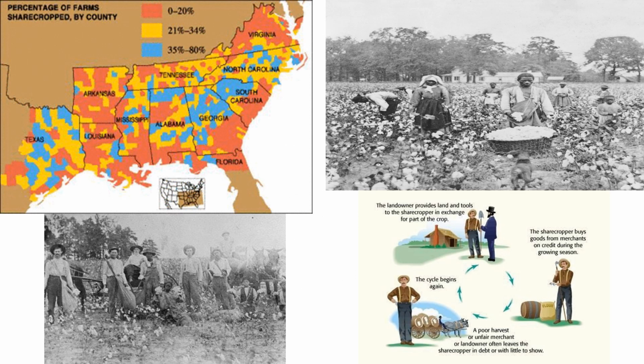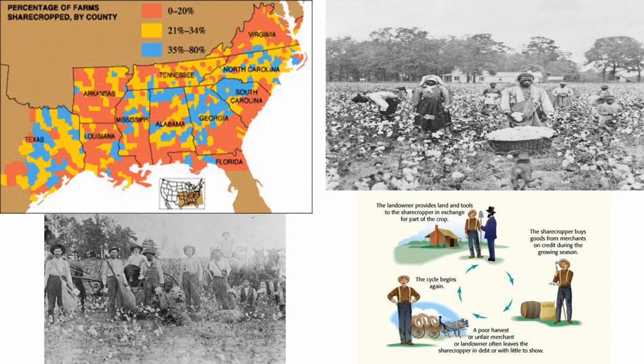When we talk about Reconstruction, we do not simply mean the rebuilding of the Southern infrastructure and economy after it had been devastated by the Civil War. Reconstruction was meant to do this, but also reform Southern society, which had come to be based around the protection of slavery and white supremacy, which held that blacks were inferior to whites in order to justify their enslavement. The Civil War brought an end to slavery, but did not bring an end to white supremacy in the South.